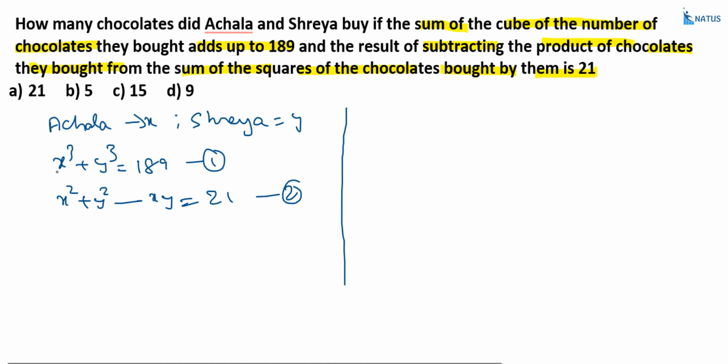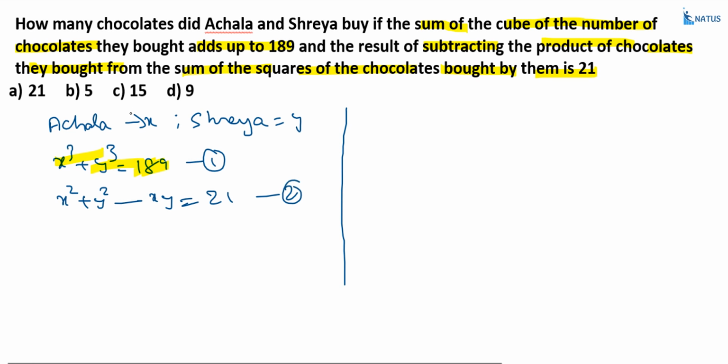If you observe, x cube plus y cube is equal to 189. What is the maximum value here? What is 6 cube? That is equal to 216. So that number must be less than 6, right? Either x or y must be less than 6. Why? Because suppose any one of these two numbers is equal to 6, the sum must be 216, which is more than this one. So 6 is not correct. Not only 6, more than 6 is not correct. So less than 6 only.